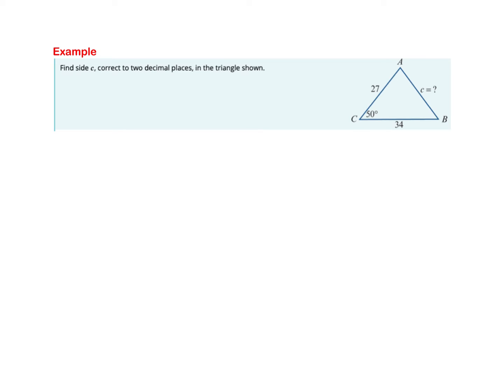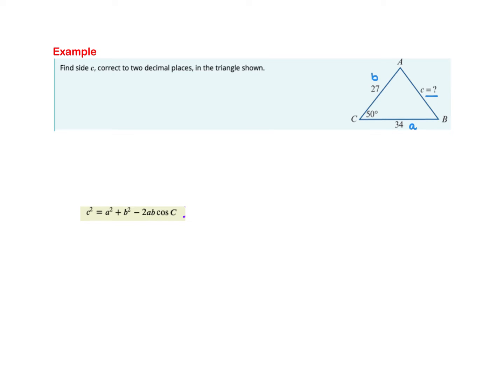So here, the first one says find side C correct to 2 decimal places. Your first step, like with what we were doing, is that we should always label up the triangle. You can see we've labelled that there, C is the question, and then I could label the other ones. So this would be side B, and this would be side A. Now because at the moment we're in the cosine chapter, we're going to be using one of the cosine rules. In a minute, I'll show you how you can pick which one you need to use if they're all jumbled up. All right, so we want to find side C, so I'm going to get the side C formula.